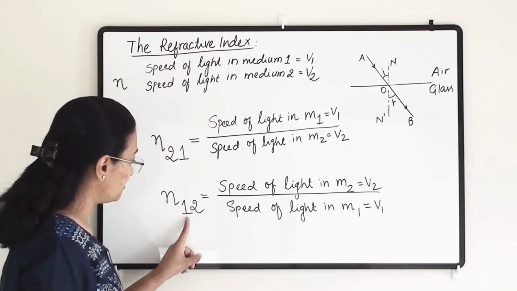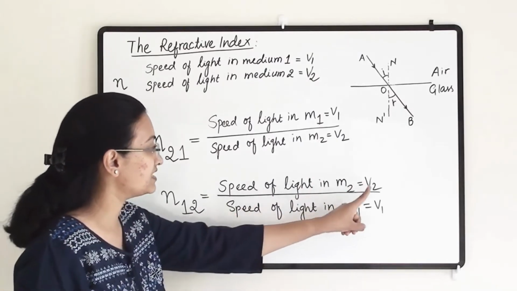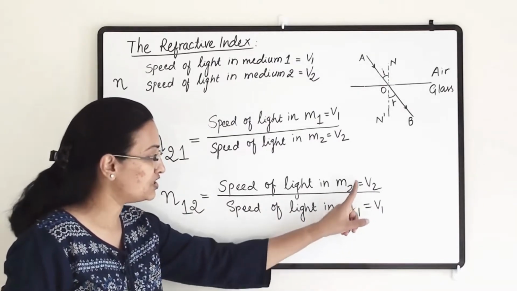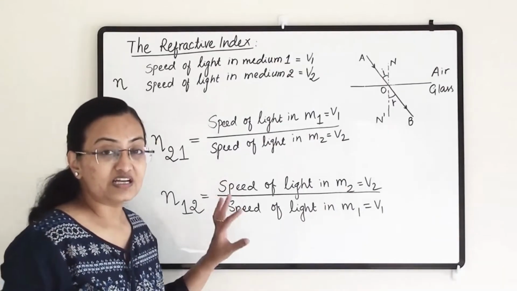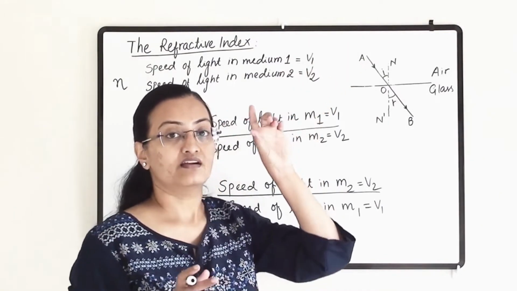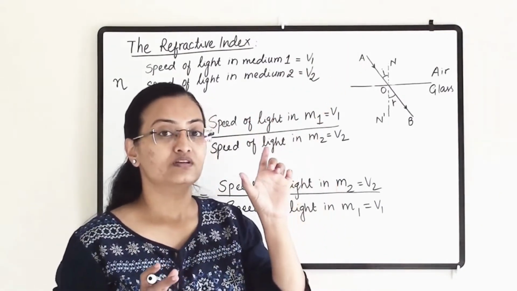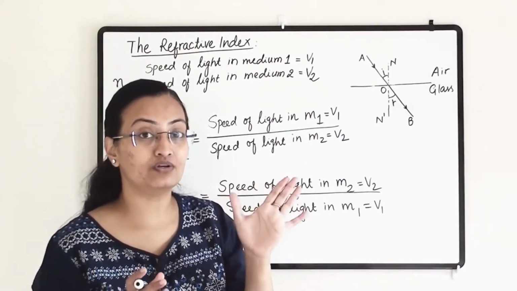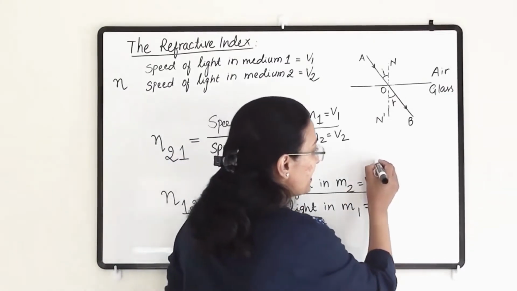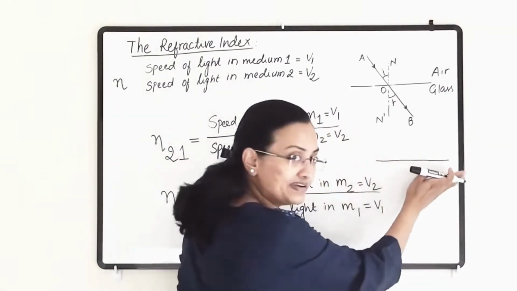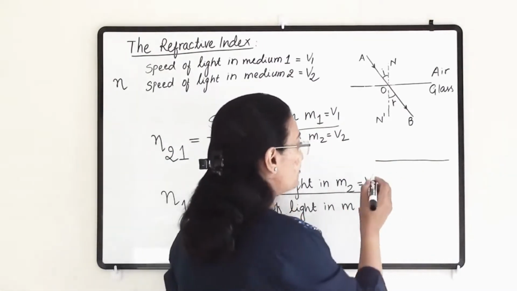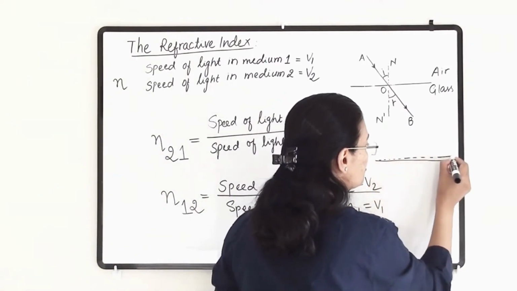So this is the refractive index 1,2, that is, the speed of light in medium 2 divided by the speed of light in medium 1, V2 divided by V1. These are the general formulas when we make one of the rays a reference ray, because otherwise we will not be able to find out how much that ray has got bent. If we check that this line is slightly slanting, how will you check how much it is slanting? With reference to one of the lines which is straight.